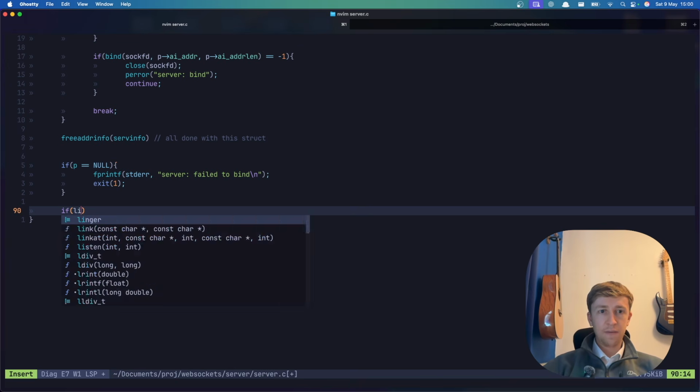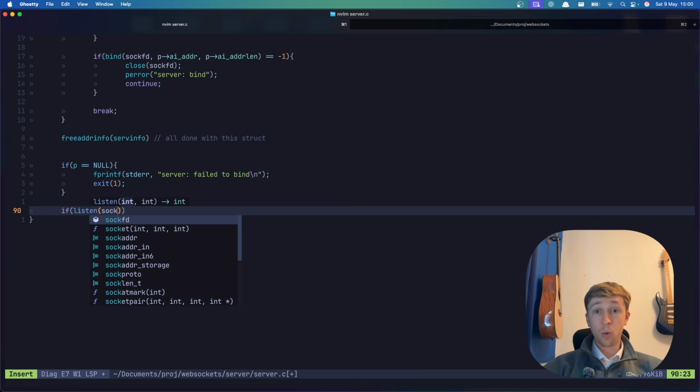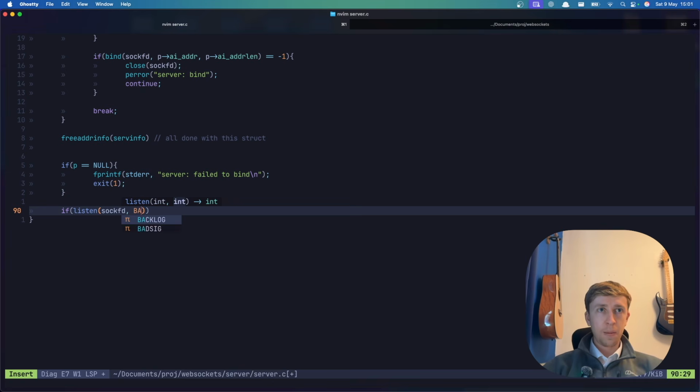Exit 1. Okay, cool. So that's done. And then if listen. This is a system call that we'd only have to run on this particular server. The client's not going to listen, I don't think anyway. Maybe I've got my wires crossed. I know it doesn't bind, but okay, let's see what happens. So, if listen, sockfd, backlog.